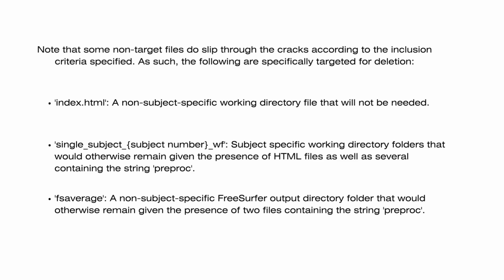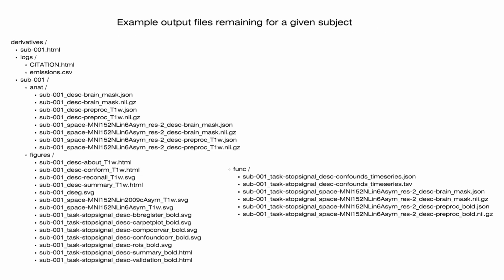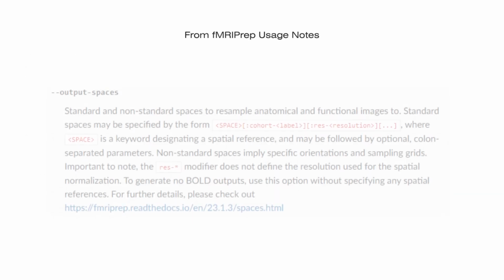For the structure of my data, which just contains one run of a single task for each subject, using the default fMRIPrep output space, running with these strings would delete everything in the working directory for a given pipeline and would leave the following output files for each subject. For my purposes, this is enough to run subsequent analysis on my data and double check the quality of it using the summary report. As I'll get onto soon though, there is some flexibility in the files you can request to be kept or deleted depending on your research needs.